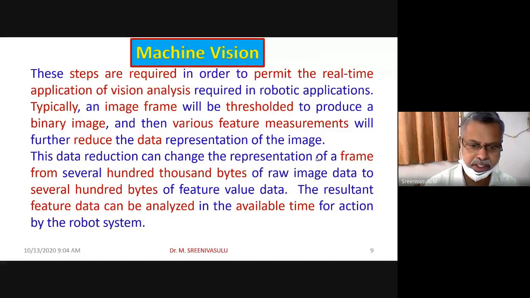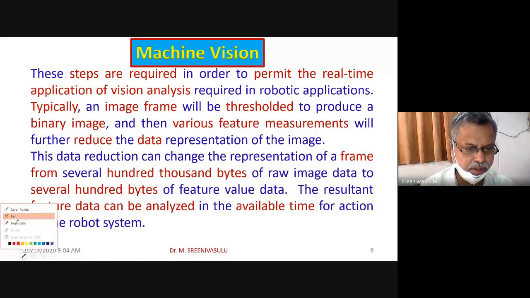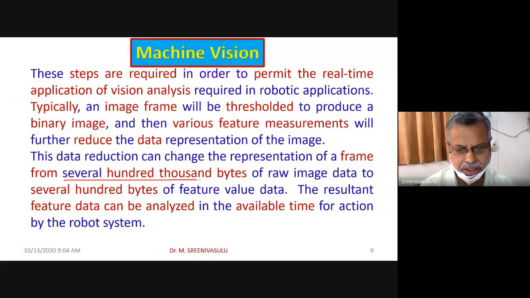To quantify that, to give a visualization of how the data can be reduced, or by what extent the data volume is going to be reduced, it has been indicated here that several 100,000 bytes of raw data is going to be reduced to several hundred bytes.